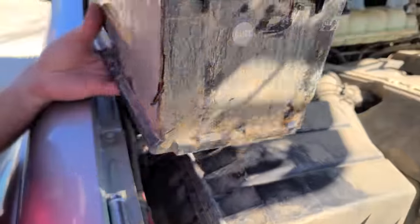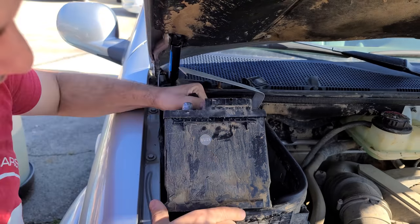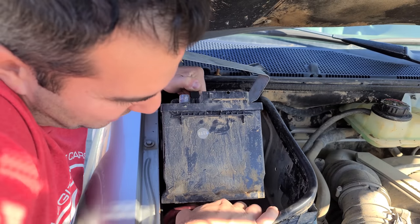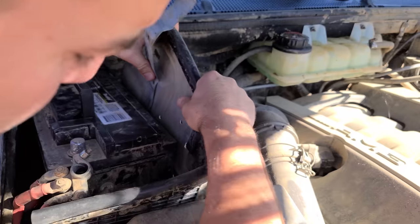All right. Oh, this is a big battery. And very expensive too. I should not have neglected the battery. It's only a year old, but it was dead. I had to put it on the charger. It was only at like 8 volts. Ow, go to your home. Go to your for sale sign.